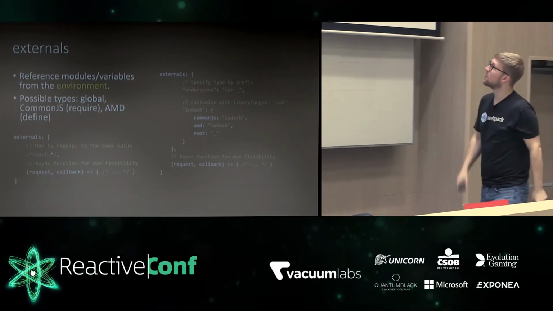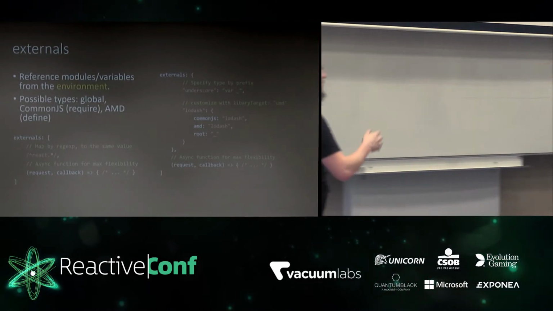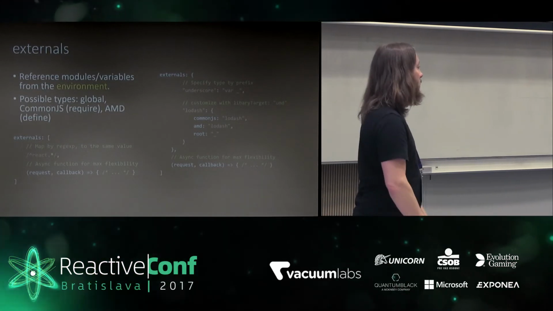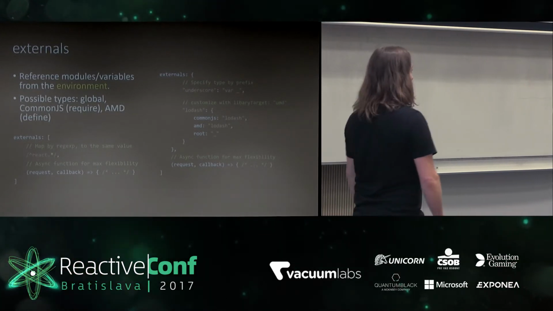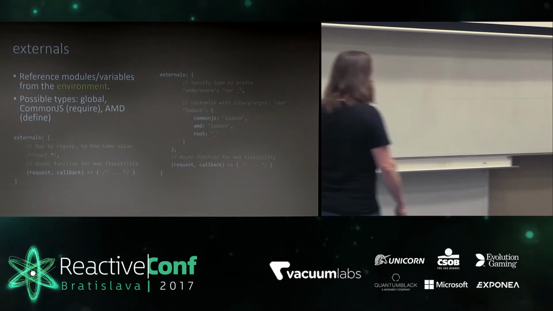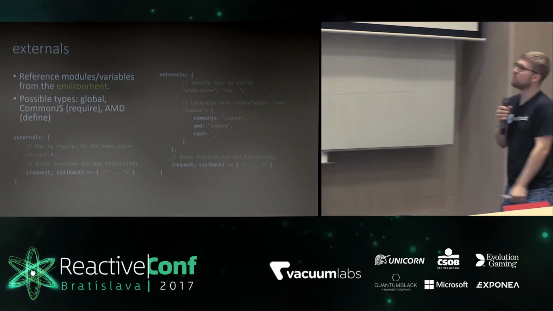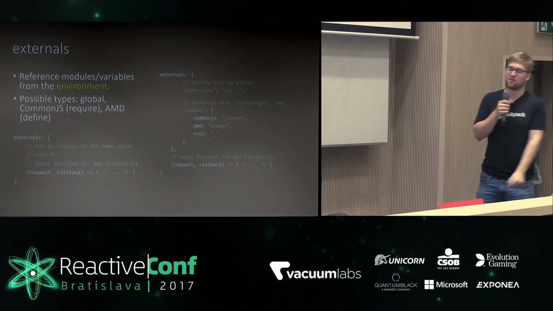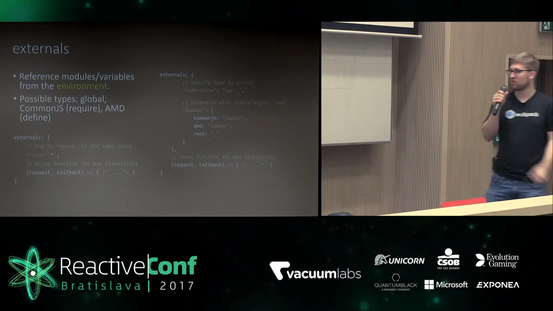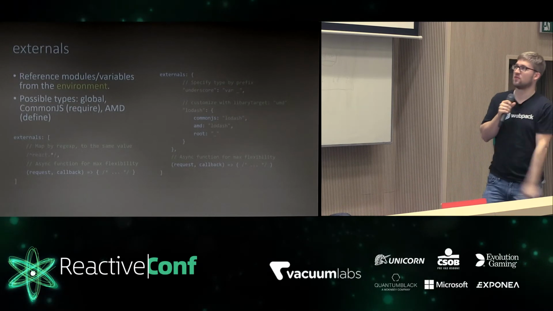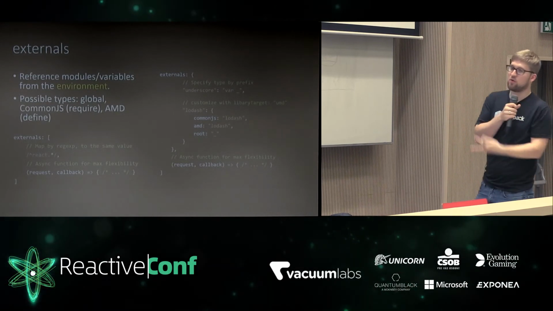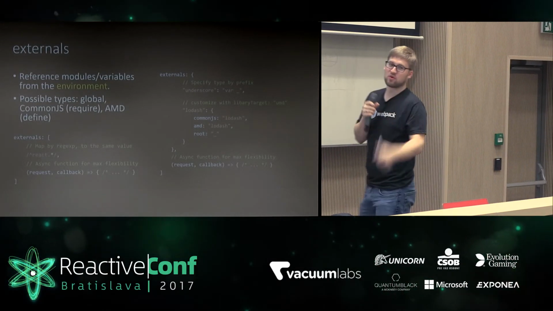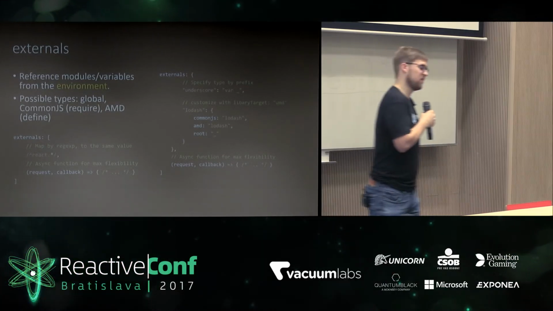When you do this, you can require or import these modules in your code. You just require Lodash, and webpack won't look it up in the node modules. It will assume it's available at runtime in the environment. So you don't have to change your code base. You just have this configuration and still write modular ECMAScript modules or CommonJS modules in the code base.